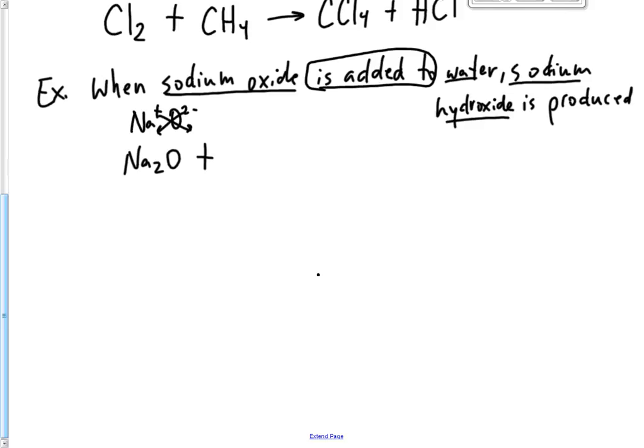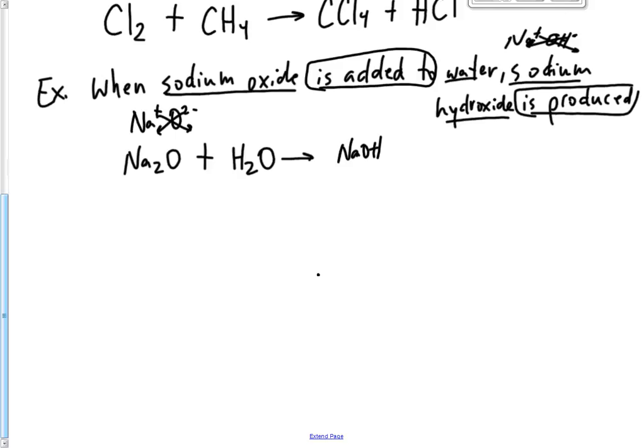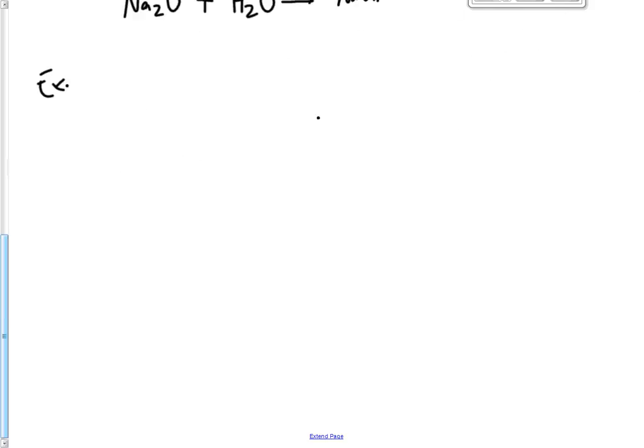There's your plus sign. Water, you should know, is H2O. And then sodium hydroxide is produced. So there's your arrow. So is produced, sodium hydroxide comes after your arrow. So sodium again, Na+, hydroxide is OH-. Cross those charges, NaOH is your end result. And then balance it. Let's do one more example, and we'll be done. I think you'll have the gist of it.